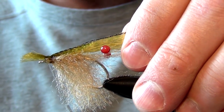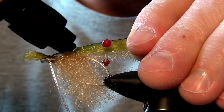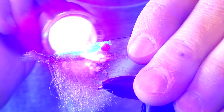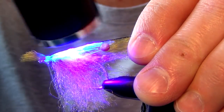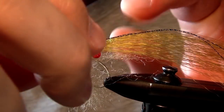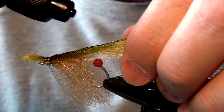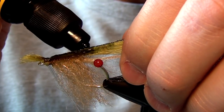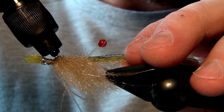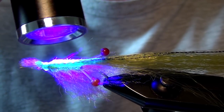We're going to do this several more times, kind of just slowly building it up, putting shoulders on this fly on each side, and also locking it to the body of the fly. Make sure your eyes are also where you want them, because we're about to put some glue down near those eyes. So I'm going to lock it to the body by just running a little strip of glue at the base. And this will essentially lock the fly to the body.